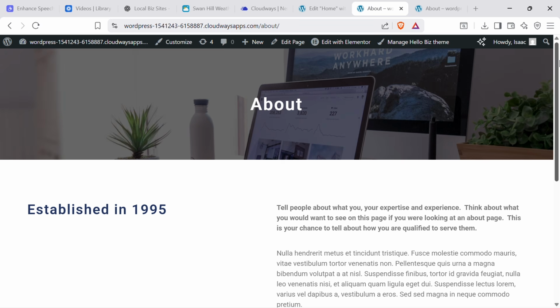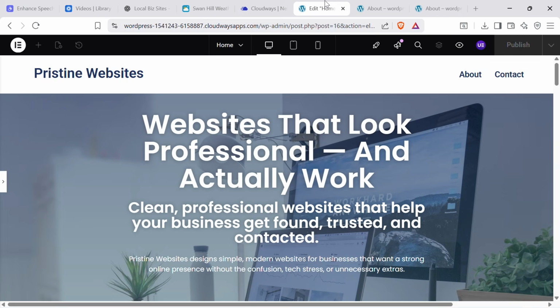Now, if you've got the pro version, you can set permanent headers and footers, but when you're using the free version, that's not possible. But there's a workaround that's very simple and easy. Once you know this, it's going to be a good little skill to have, as you can then do this for other sections of the website.